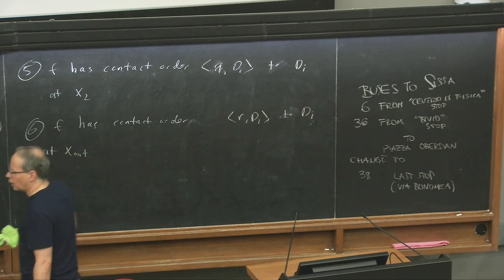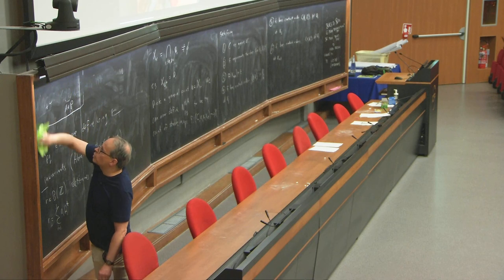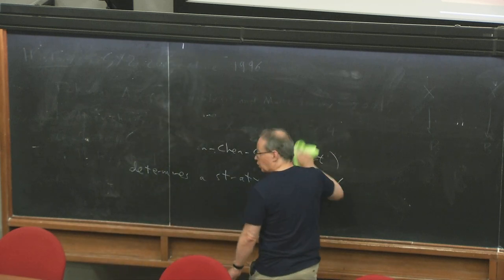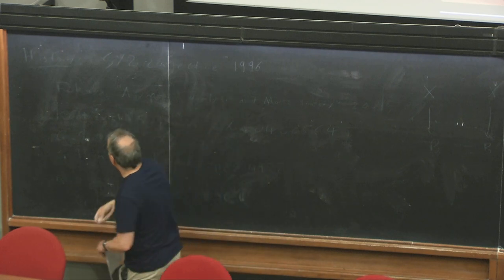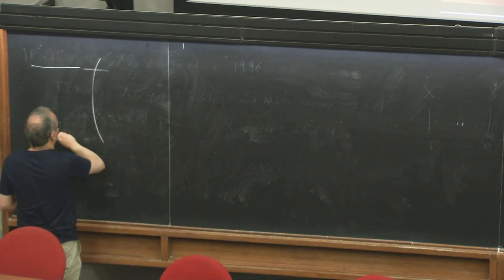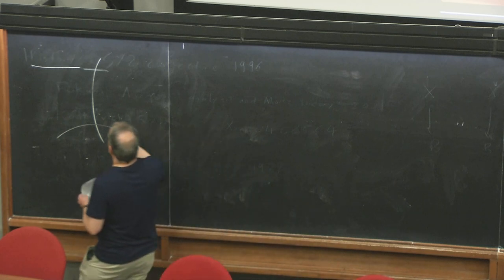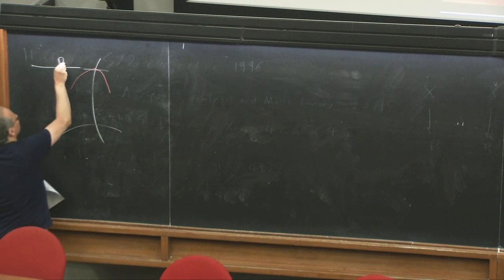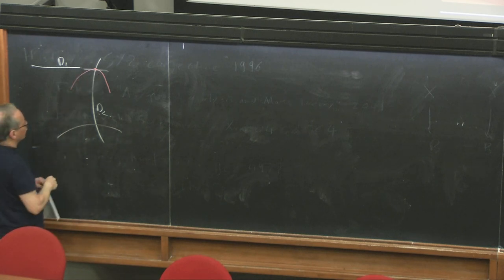So I need to tell you what this contact order means, and I have to do that in a fairly efficient way. So you can impose tangency conditions. When you have a divisor on X, you can try to count curves that have a given order of tangency with the divisor. And how do you define order of tangency? Well, if you have some divisor, let's say a normal crossings divisor like this, and you have a curve, maybe it does something like this, and a marked point there. So here's D1, for example, and here's D2. Then you can compute the contact order of this curve at this point with D1.